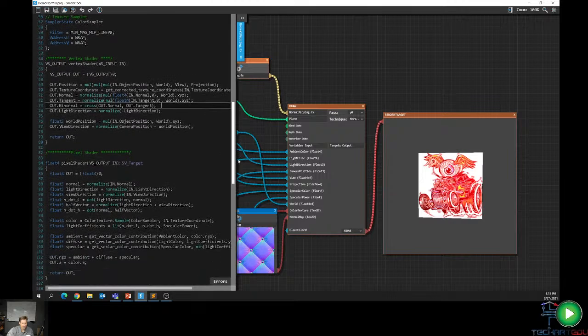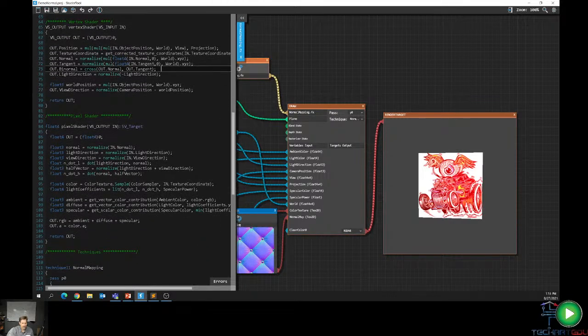Let's go ahead and make our modifications to the pixel shader. Now, there is a little bit of pre-processing. What we have to do is go and create our TBN matrix. And then from our TBN matrix, we're going to get our point position, and we're going to send our normal into TBN space.